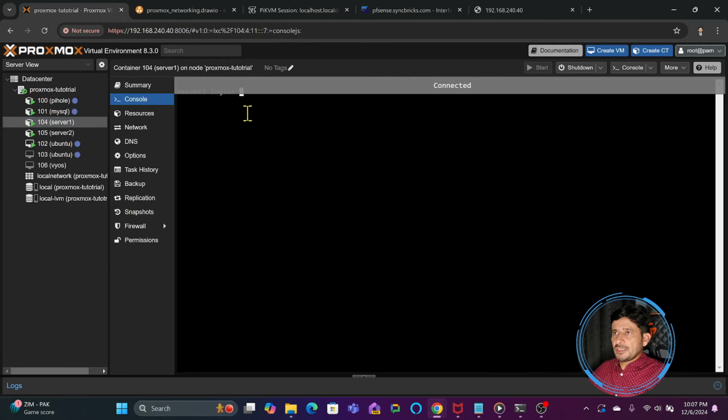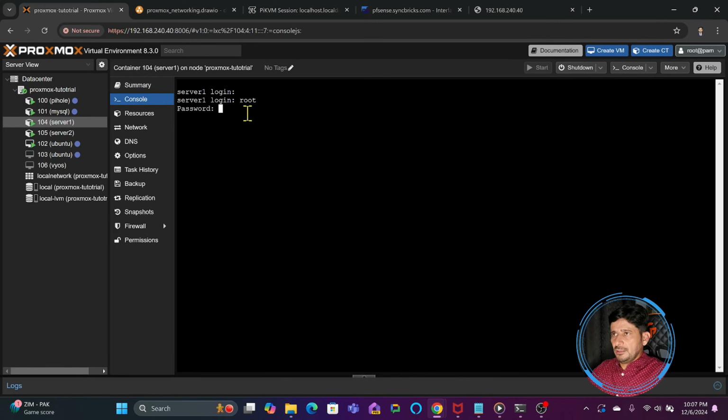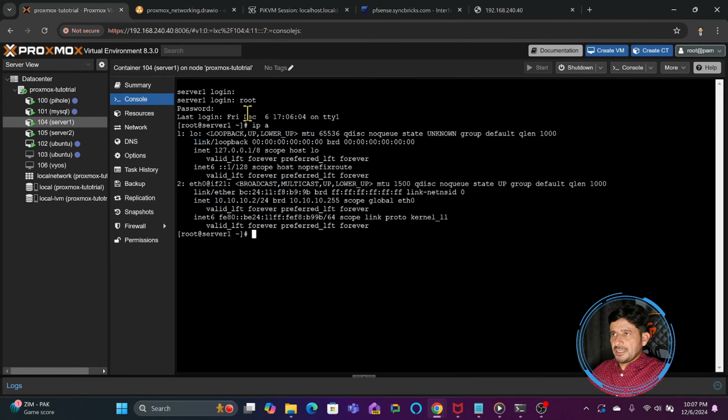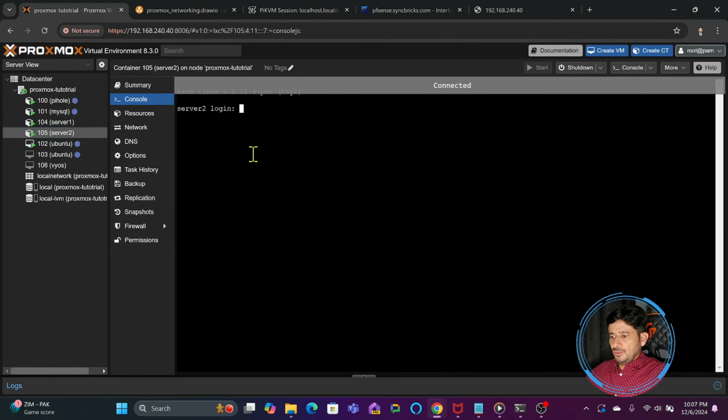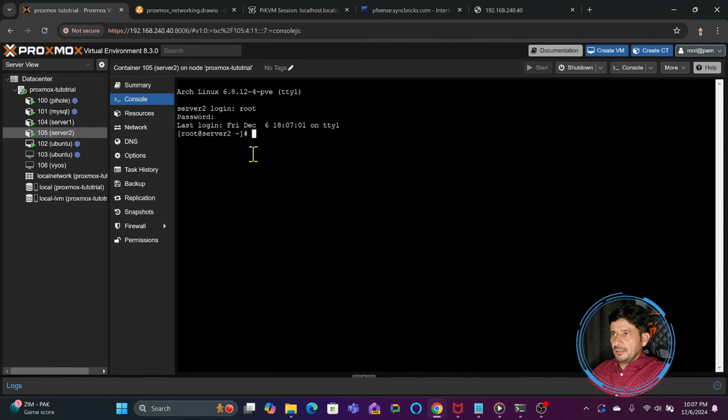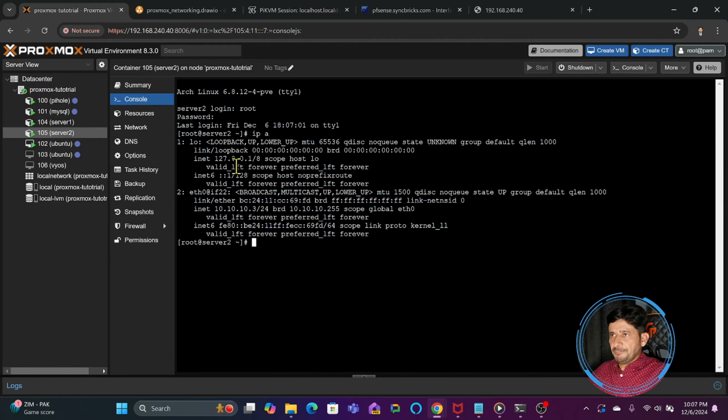So if I go to the first server here, let me log in here, and run ip a, so it will give me the IP address. And if I go to the second server, login, ip a, it shows me 10.10.10.3/24.